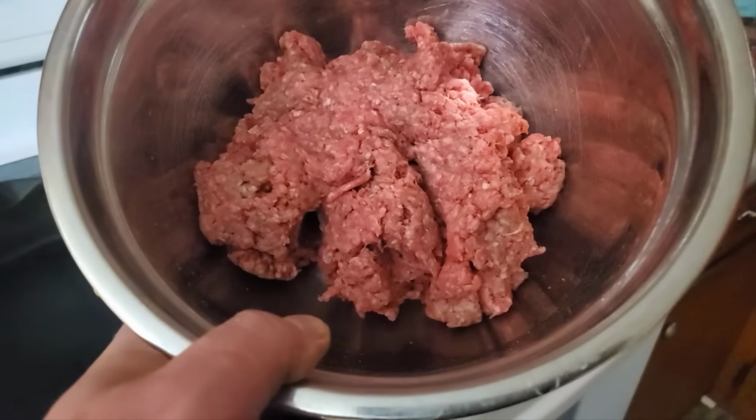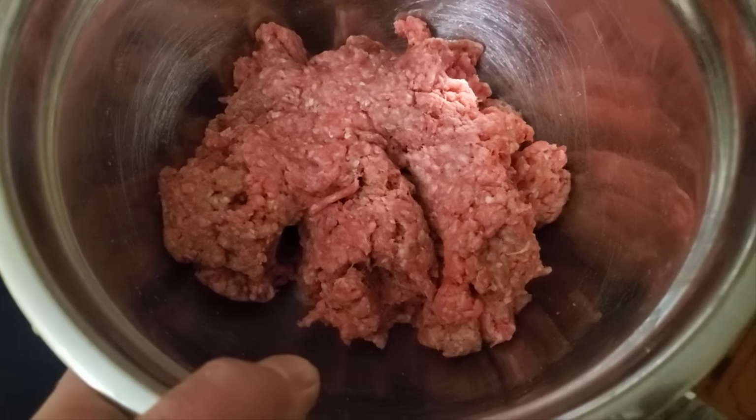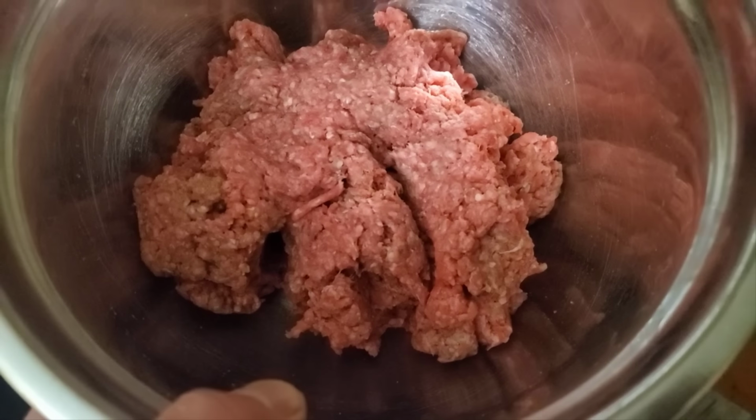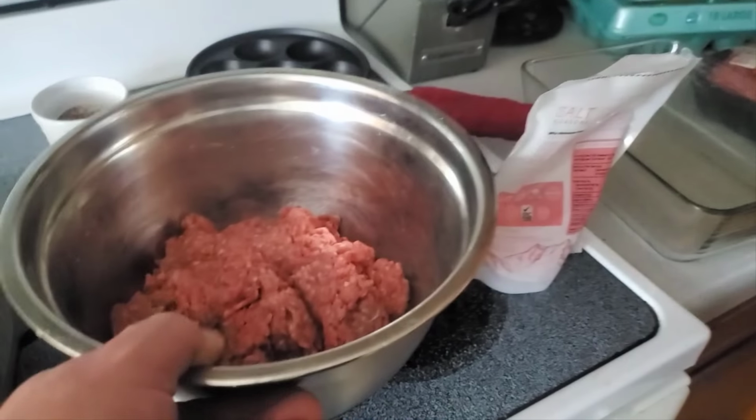All right, Cassie's got that bacon going in the oven. And we got some ground beef here she's gonna make into some patties. Basically, just threw some salt in here, right, baby? Yes, pink Himalayan sea salt and a little smoked salt.